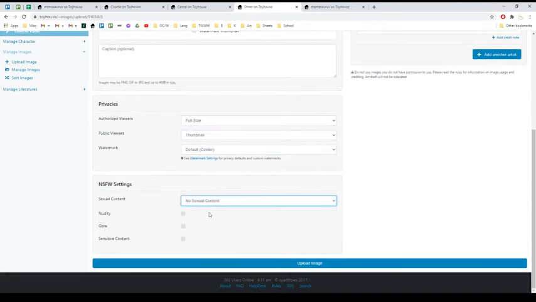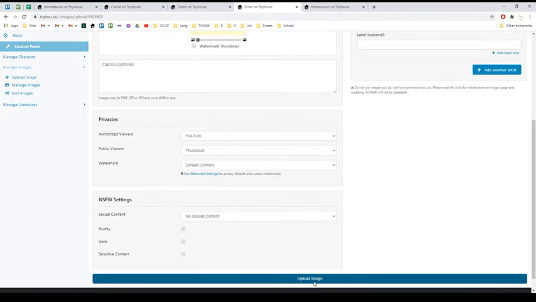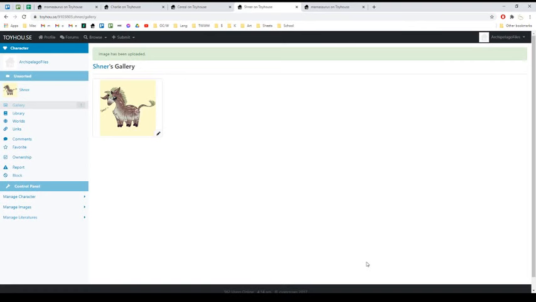You can choose if it has content that is inappropriate and what type. But in general, all you have to do is drop this in here and add credit. Credit is incredibly important. If you do not have proper credit on Toyhouse, your images can be removed. If you forget to add credit, it's not that big of a deal.